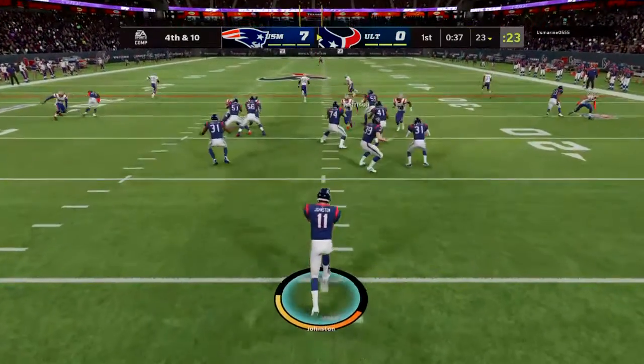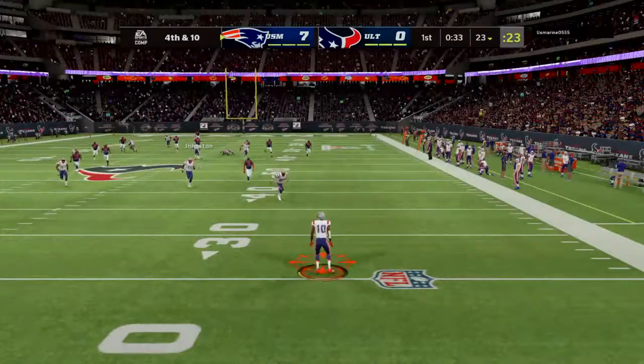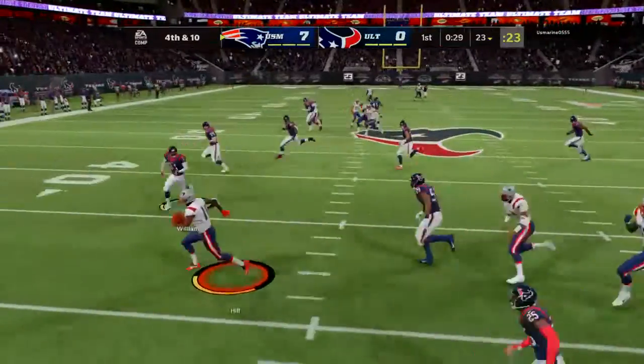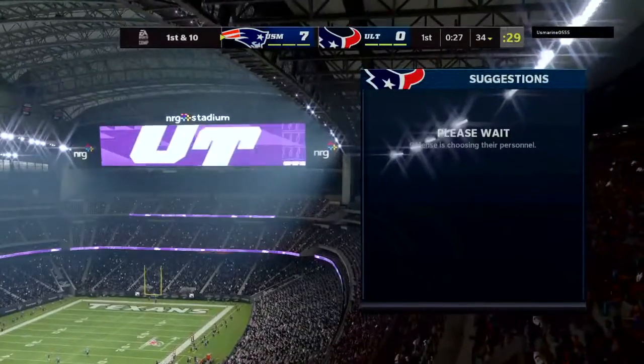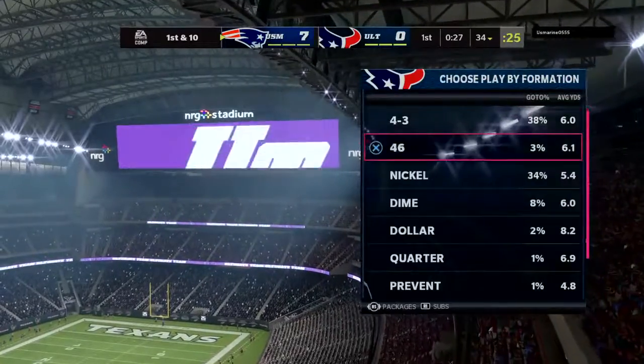Back deep is Tyreek Hill. This is fielded at the 27. It'll be a 47-yard punt with a net of 40 following a 7-yard return. And the Patriots take over.